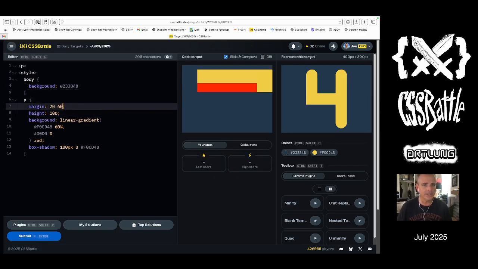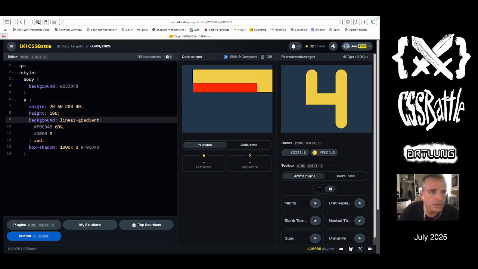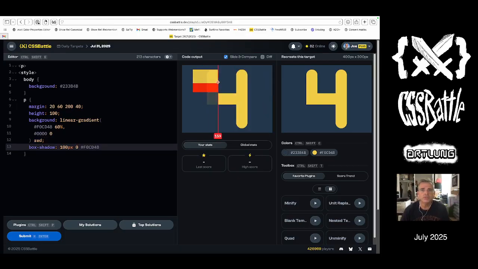200, 0, 240. Okay, and then I'm going to make this box shadow be, well, how far over? It's going to be from 110 to roughly 230, 240.